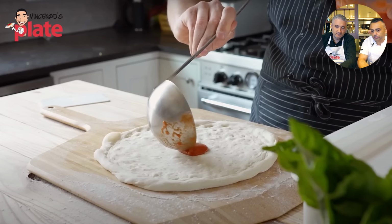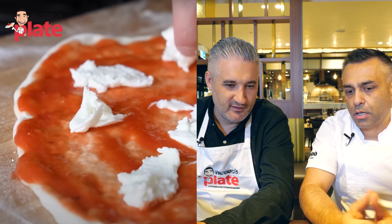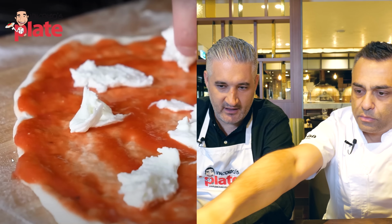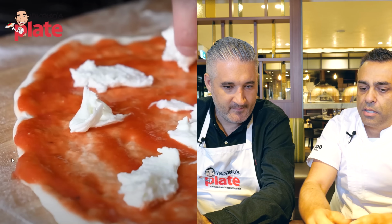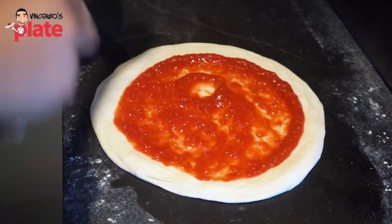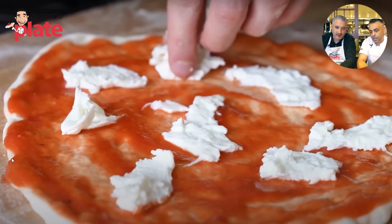From there, top it with just a couple tablespoons of your fresh tomato sauce. Spread it around evenly. Okay, so this is where we're talking about. See how the tomatoes go all the way around to there. When we're making Neapolitan pizza, we need to leave at least an inch or so around the border, so we get the cornicione.